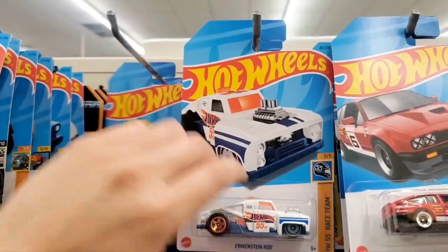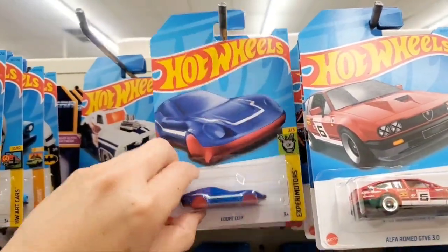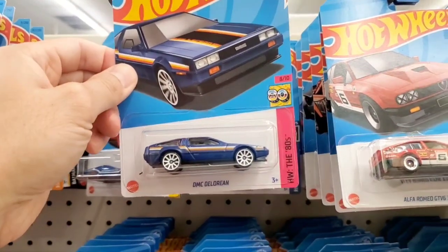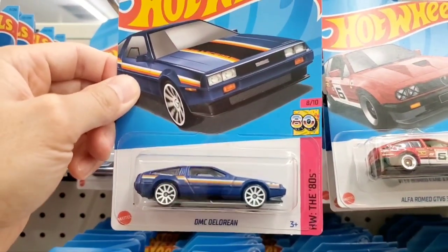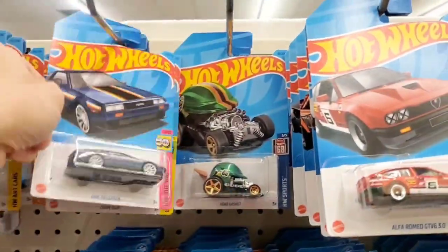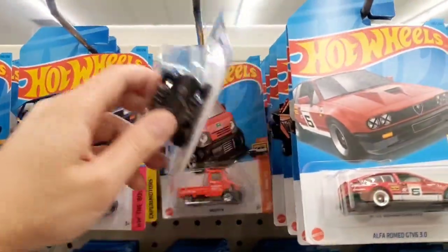Let's keep on moving along and see. Here's that Coupe Clip in this kind of blue and red theme. This is kind of cool — a recolor of the DMC DeLorean and it's a nice blue with some kind of orange and yellow paint scheme on there, like the racing stripes.